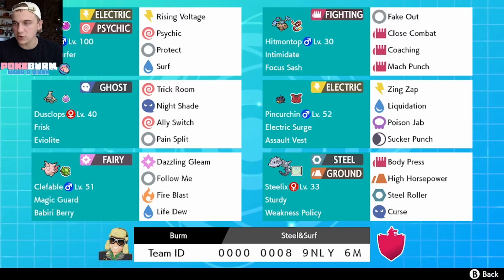Based on my last video, the only difference is that I do not have Hawlucha, because while Hawlucha is fun on paper with Electric Terrain and Unburden, I realized that Hitmontop might actually serve us a little bit better. It gets access to Fake Out, Intimidate, and Mach Punch, which would allow us to, in a pinch, pop our own weakness policy on the Steelix. And additionally, it still gets coaching. That was the whole idea, right? To be able to boost up Pincurchin and Steelix with coaching, make them really hard to kill.